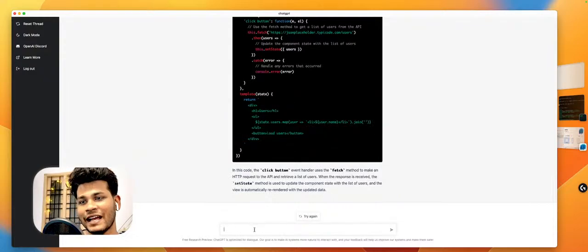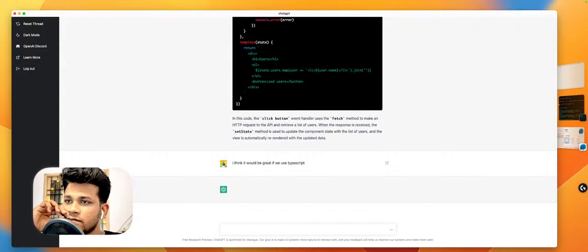So let's try to add, maybe, let's say if you want to change this entire JavaScript to support TypeScript. Let's see. It is actually thinking.